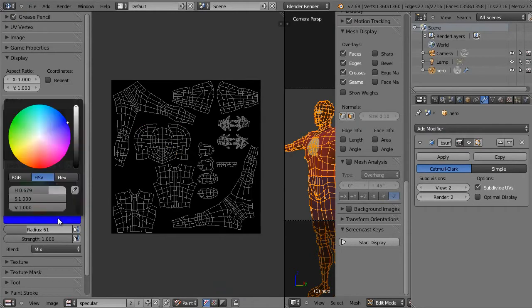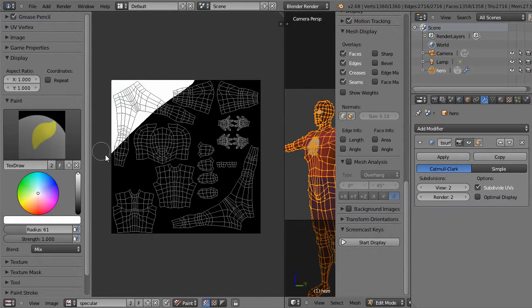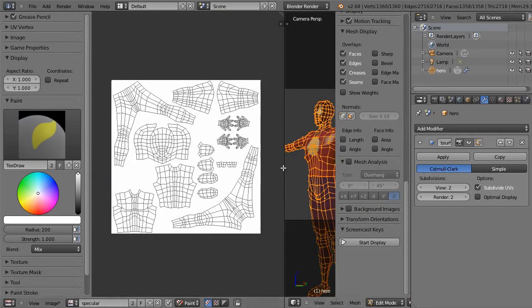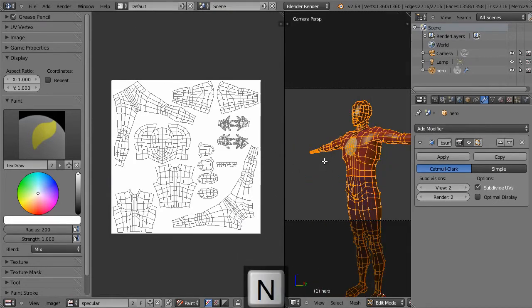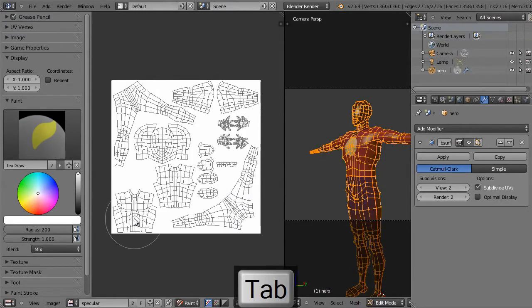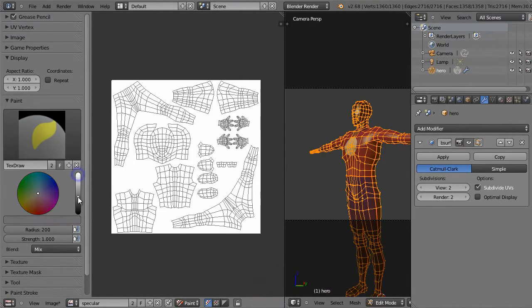Let's paint white. Make a big brush. Now you can see that he's got his shininess back. Let's cut that shininess down on his shirt.